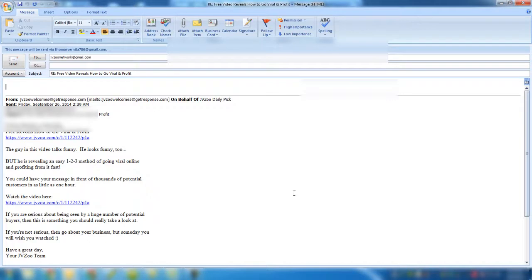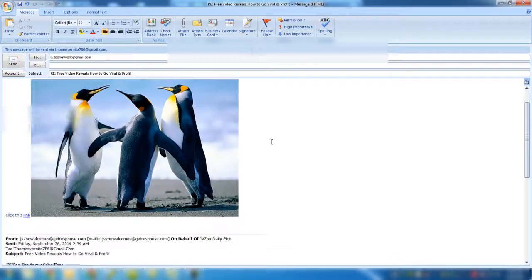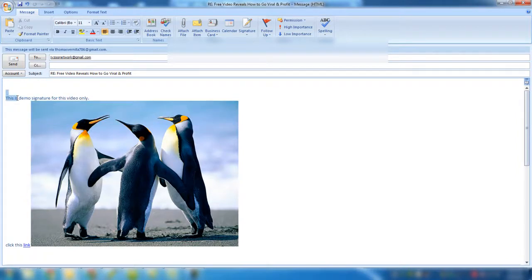Now your signature is there, and once you click the signature link, you will see a list and the name of the signature that you created. Once you click it, your signature appears in any reply or new message that you create. So this way you can create signatures in Outlook 2007, and the process of creating a signature is the same in 2010 and 2013 also.